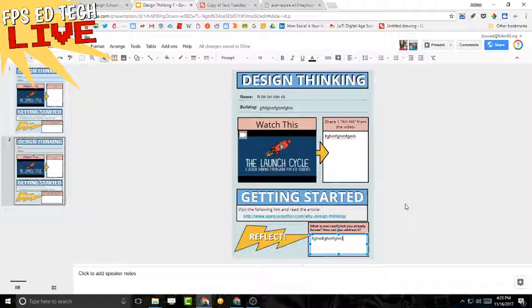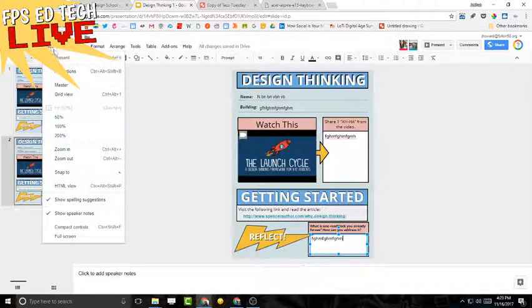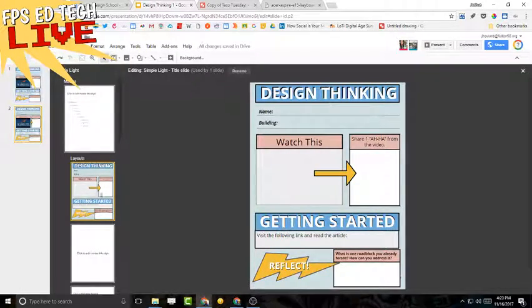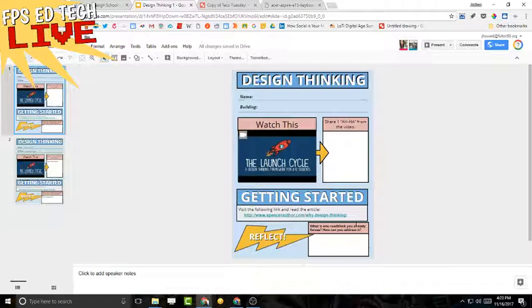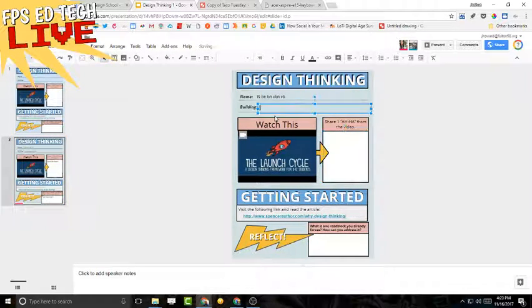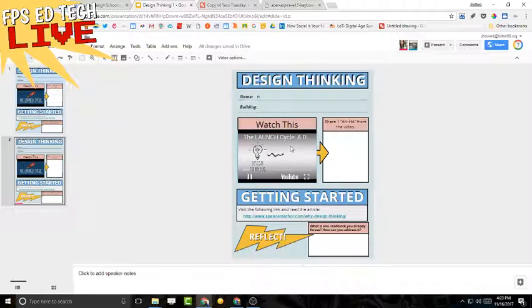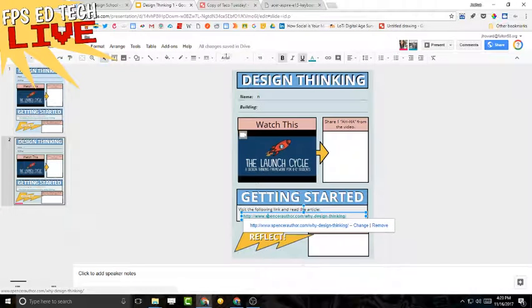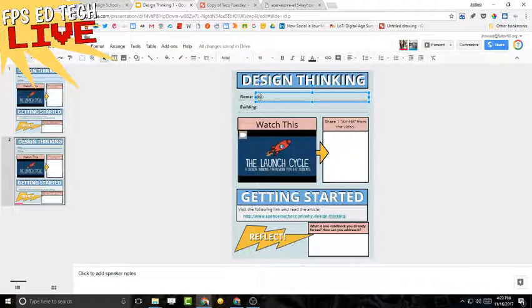And how that works is, I went into the master slide. I designed my worksheet here first. Anything I need kids to click on, I put into the slide itself. And get rid of all this stuff. So they can still click on, for example, this video. They could delete it, but hopefully they won't. Now they can watch this. This down here, this link. Now they can click on this and go read this article. The idea here is that you're creating interactive elements on top of a static background, so they can only interact with the things that are intended to be interacted with.